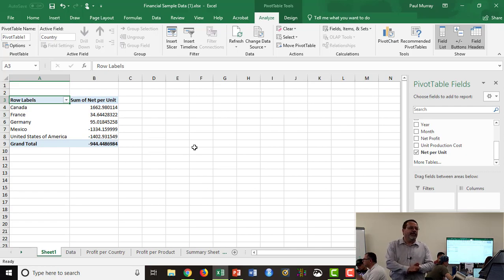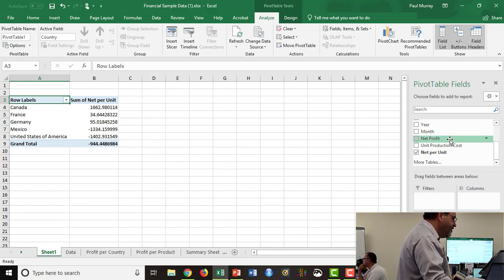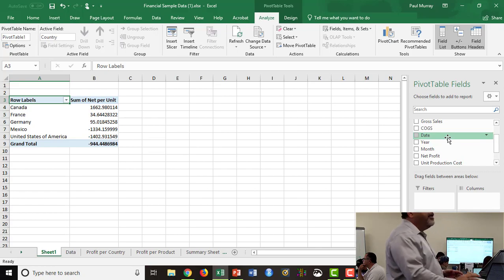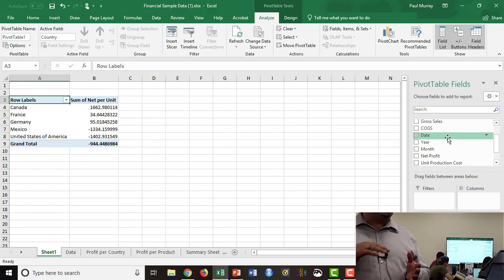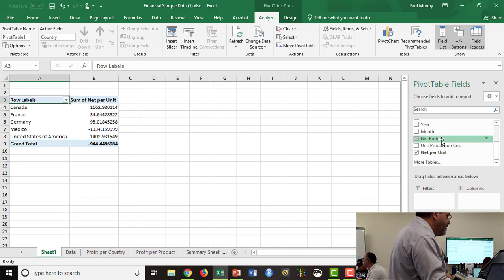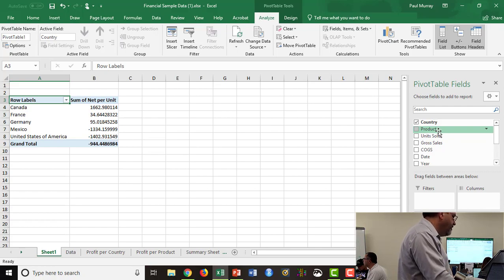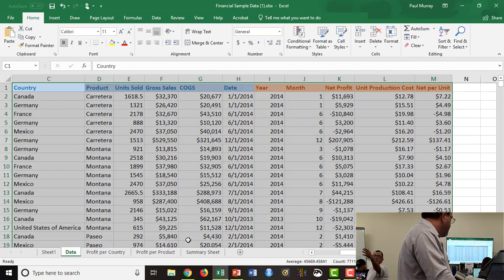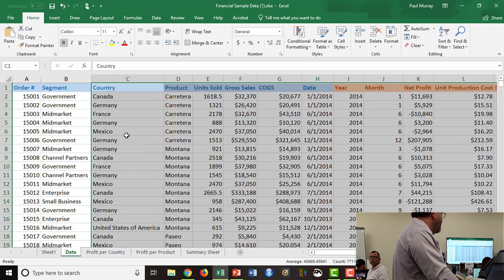Okay, let me show you why. I'll get to that in a minute. I just want to show you one more thing. I want to look at each country, and I want to look at market segments. So if I find market segment in my list here, we didn't add that. We didn't add it because we started from country. On the far left-hand side, I missed some cells. Bad table. Okay, let's start over.